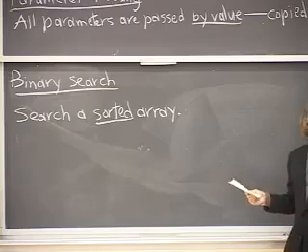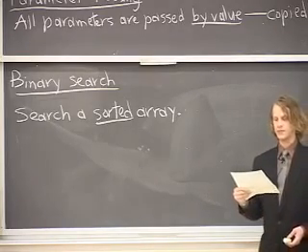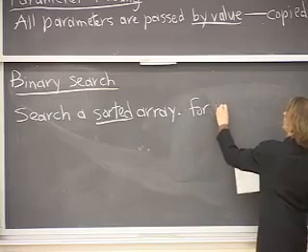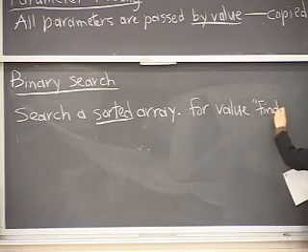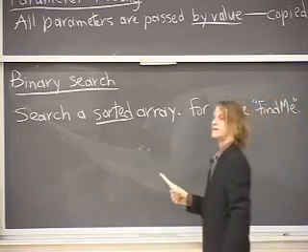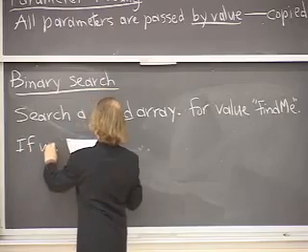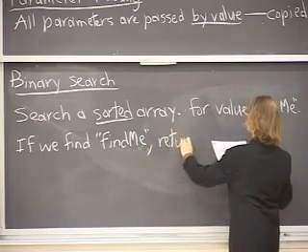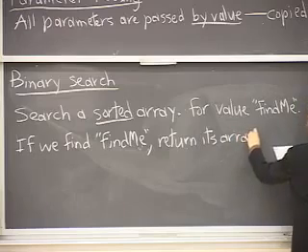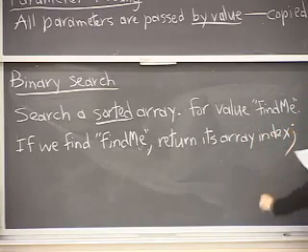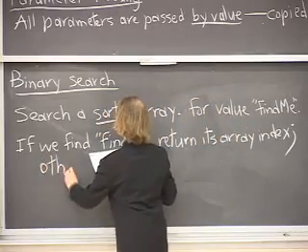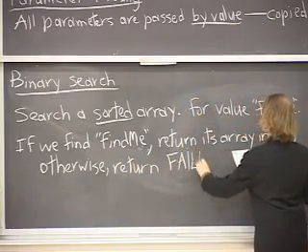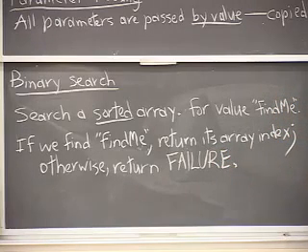And so, for our example here, we won't use the phone book. We'll just use an array of ints because it's nice and simple. And suppose we have a simple array of ints, and we want to search it for a value that I will call find me in the code. And what I want my binary search to do is, if we find me, then we want to return its array index so that we know where it is in the array. And if we don't find me, then we just return failure. Failure is going to be a predefined constant with some special value, which is why I'm writing it in all caps.